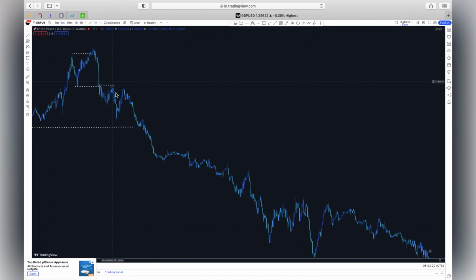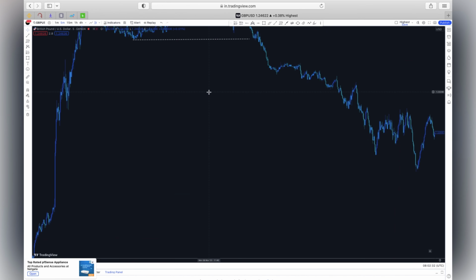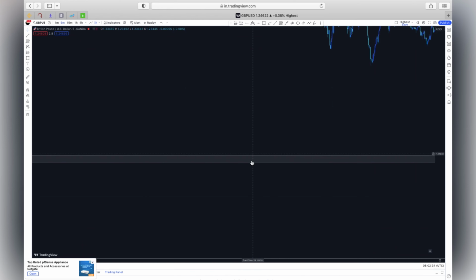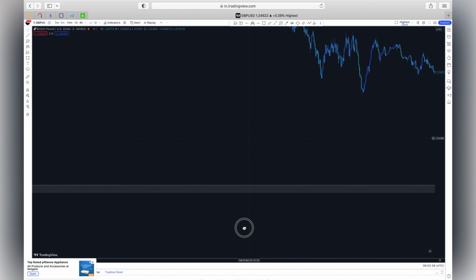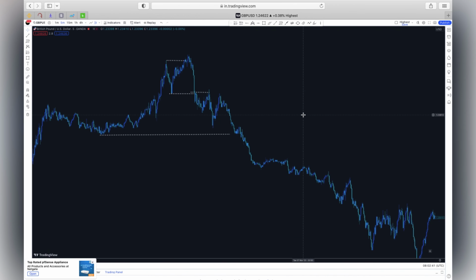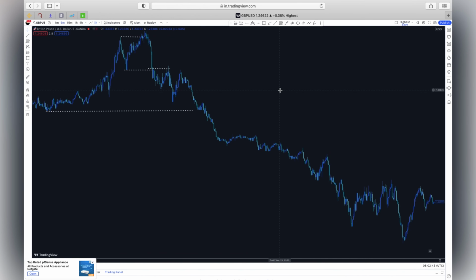And the moment price takes our internal liquidity, we go to the 1 minute for the entry. I said if you want to understand the entry, look at the previous video. So the moment price sweeps it, we go to the 1 minute for entry. We are already in the sell here, and we still know that our overall target is going to be here, because we understand from the 15 minute that price is going to get here. So this will help you capitalize more.